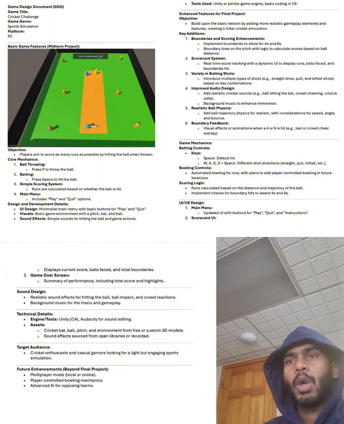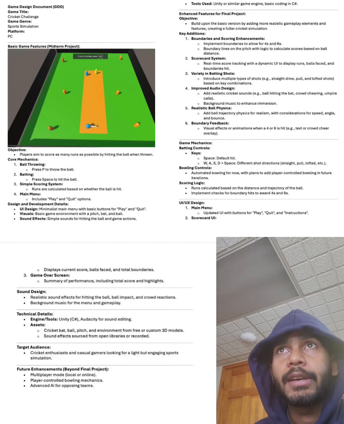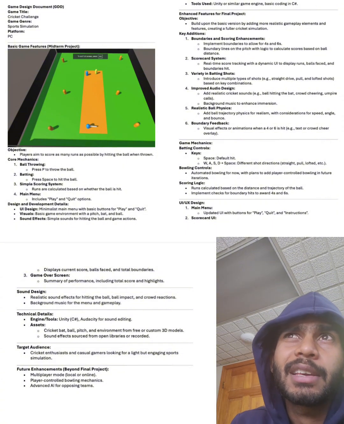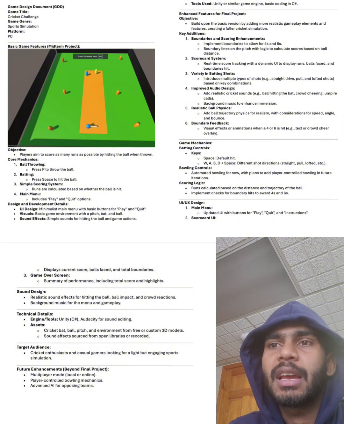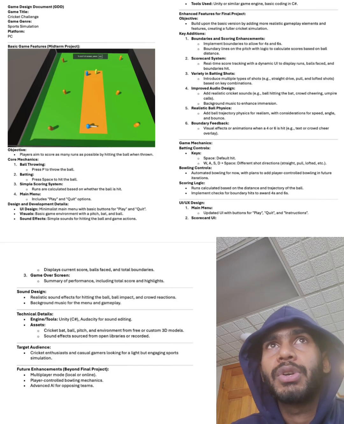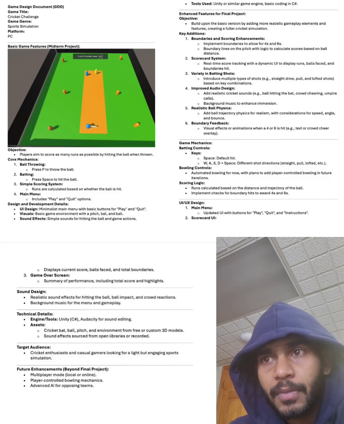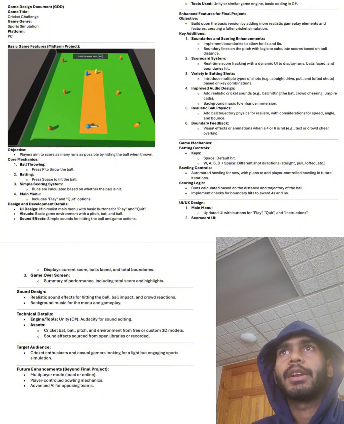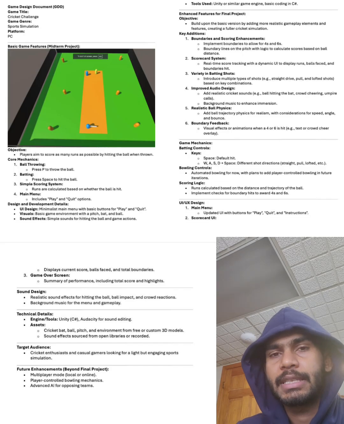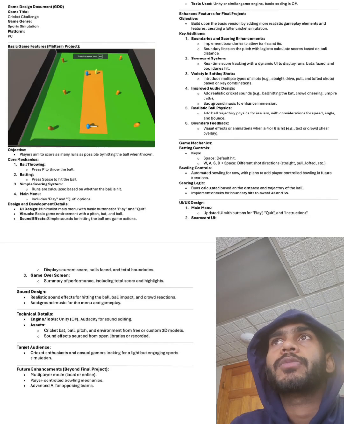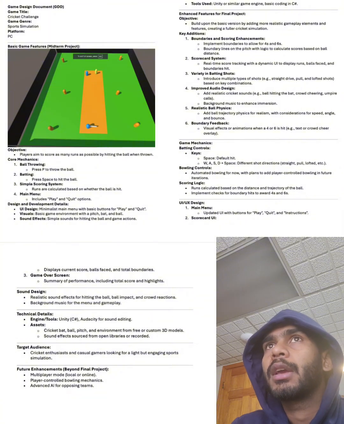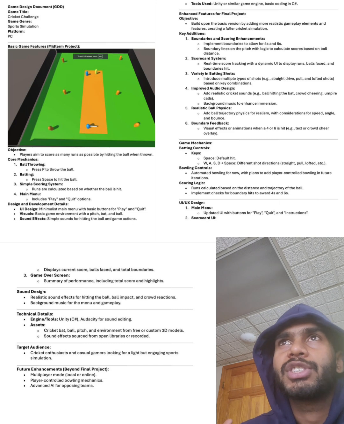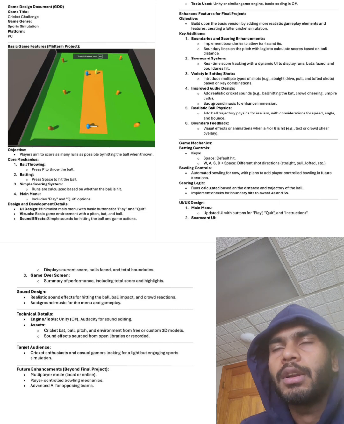The first thing is that I'm going to make my game more realistic by adding gameplay elements and features, creating a full cricket game. First, I'm going to create boundaries. That means if the ball touches this part of the ground it's going to be 4, or if the ball touches this part of the ground it's going to be 2, or 6.